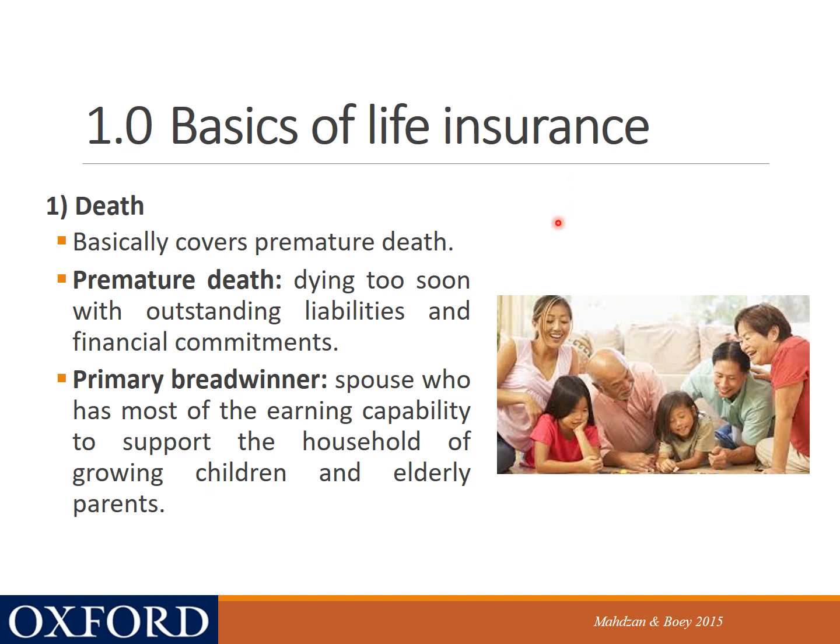So a life insurance policy usually runs maximum up to 80 years old of the insured. But it really depends on the life insurance company. Sometimes it may cover up to 80, some up to 90 or 99 years old. So later we will look at the different types of life insurance policy, and then you would be able to visualize this and understand this concept clearer.